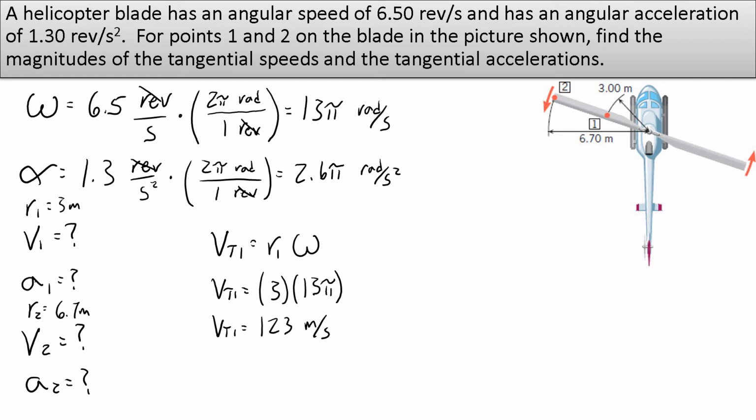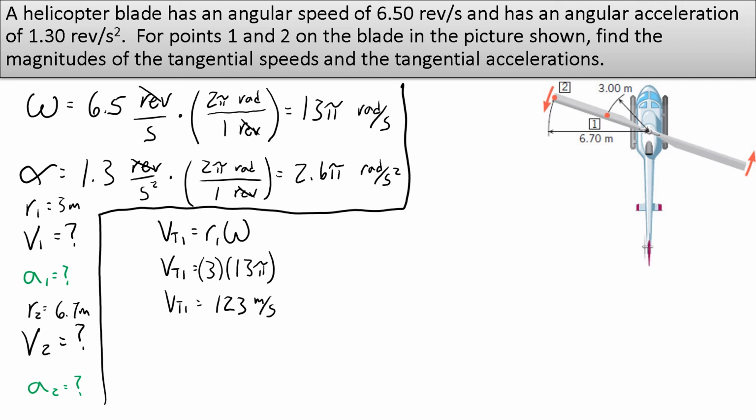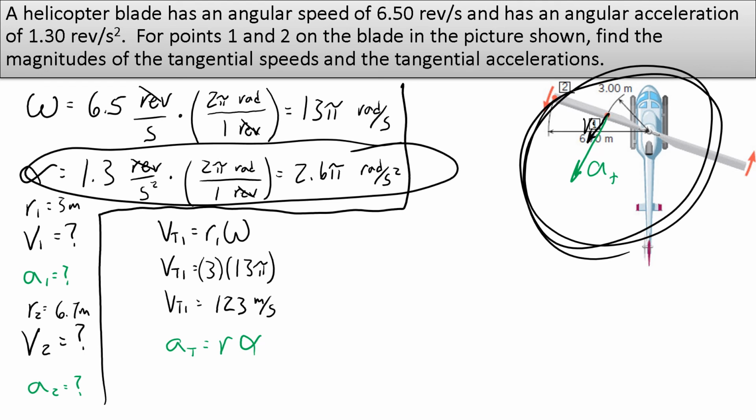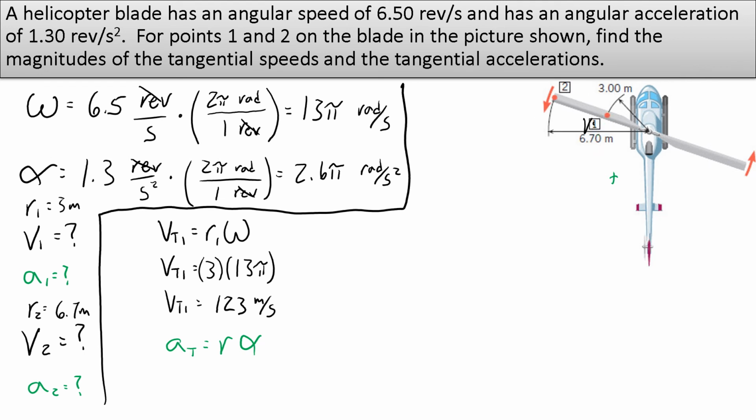All right, so now we have, I'm going to give myself some space here, I think. And I'll solve for the accelerations in green to kind of differentiate it. So again, we got our Switcheroonie interchanger. The tangential acceleration is equal to just r times alpha, okay? R times the angular variable. And again, we get this tangential acceleration because our tangential velocity is getting larger because we're spinning faster and faster due to this angular acceleration. Pretty cool stuff. Pretty cool stuff. All right, so let's keep going, Mr. Nangle. Come on, let's go.